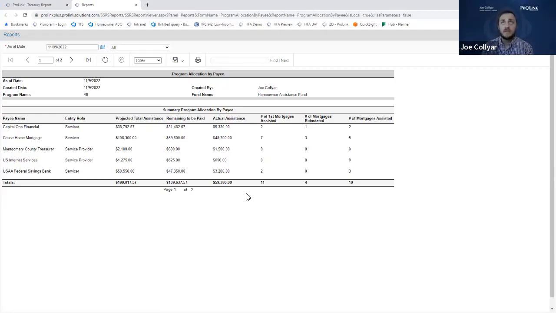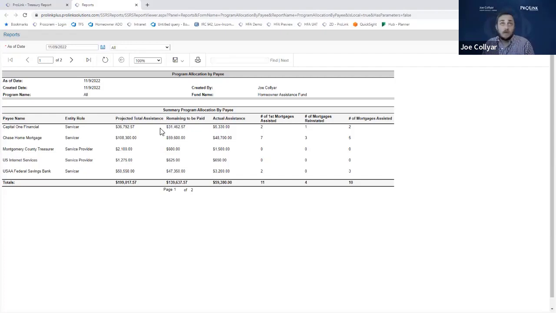And the first page is kind of an overview of, all right, who are we paying? What role do they play in the system? So servicers and service providers. So it looks like we've paid some property taxes. Looks like we paid some internet benefits as well. This first column, projected total assistance. So this is what has gone out the door and what is scheduled to go out the door.